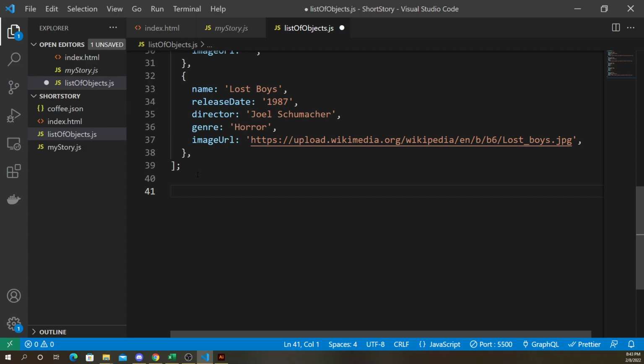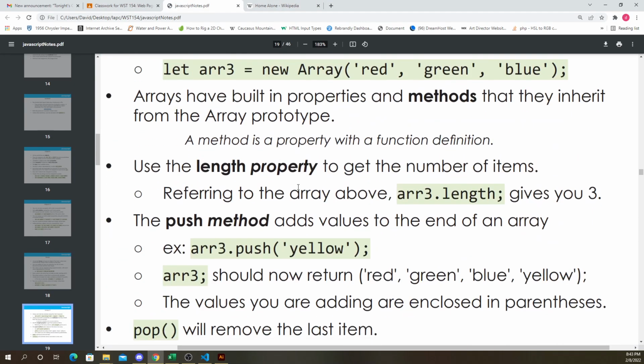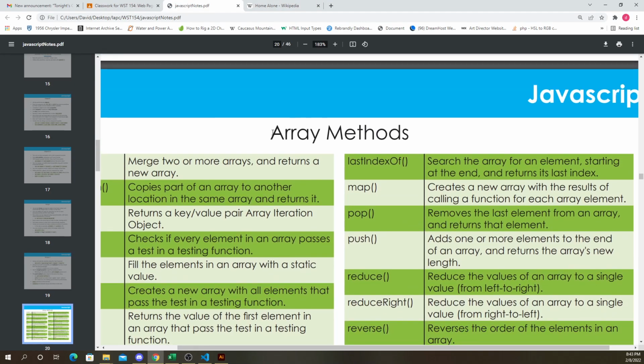So we can say, and this is going into the next section here, array methods. An array is something in JavaScript that has a lot of built-in methods for it, built-in functions.